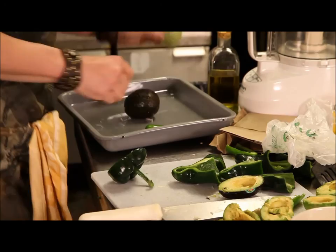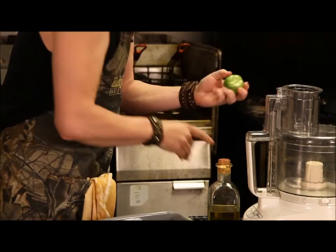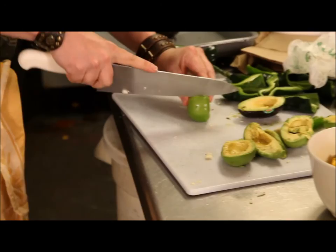This is a tomatillo, which you find in the market. It's basically a little miniature tomato. It comes with a husk. If it doesn't have the husk intact, don't buy it. You peel the husk as I'm doing here. It's really easy. You can see it just looks like a little green tomato. They're a little stronger. You could use a green tomato if you wanted to, but why would you want to do that? It's just a tomatillo dish. Cut it in half, core it like an apple.